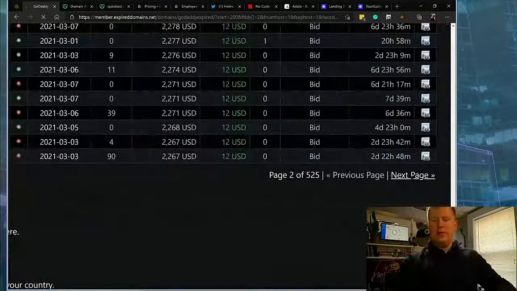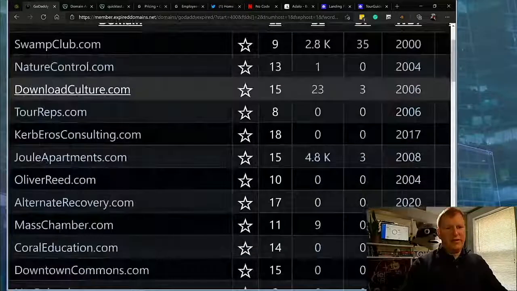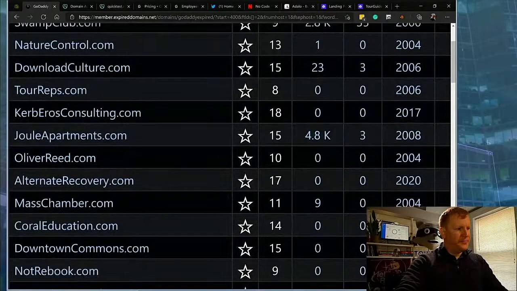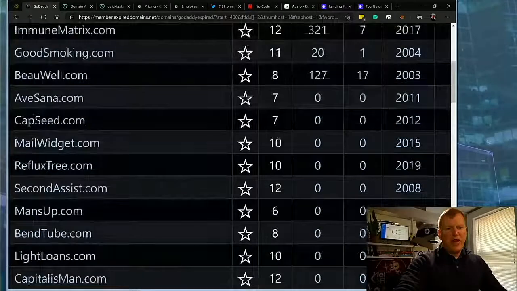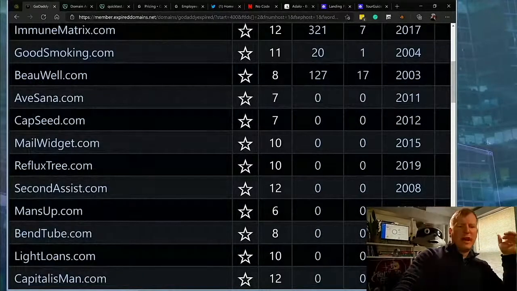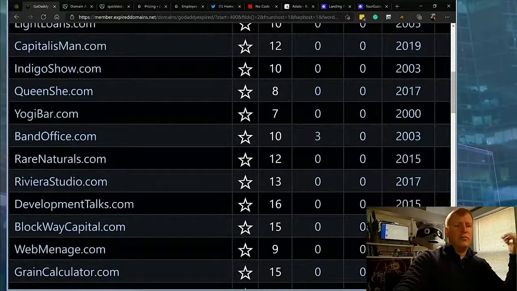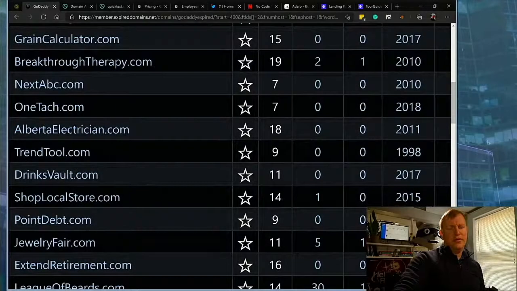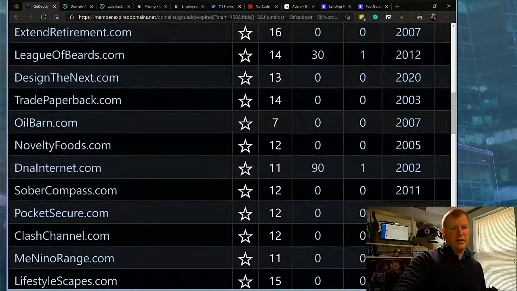Okay, we'll go one more screen, see if we spot any domains down deep in here, and we'll see if we find something that gets you a reward for sticking with us late into the show. Sometimes these are where I find my favorite domains. Third or fourth page, where the prices start to go down. The domains at the top of the page are going to be the most expensive ones, the ones that already have the most bids. As we get down here, we're getting into domain names that are a little more obscure to the computers. People don't find them as much. So this is where we get to possibly bring you some value by sharing a domain name that other people won't know about.